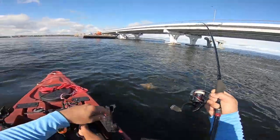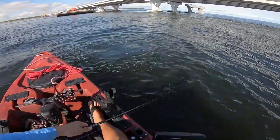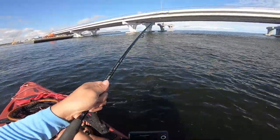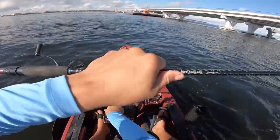Oh my gosh. Guys, it is a complete monster sheephead. Holy shit. Oh, excuse my friends. I gotta get him in. This guy is a monster. Oh, he's a stud. He's over 20 for sure.